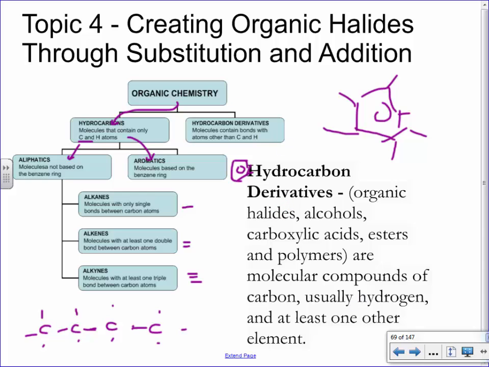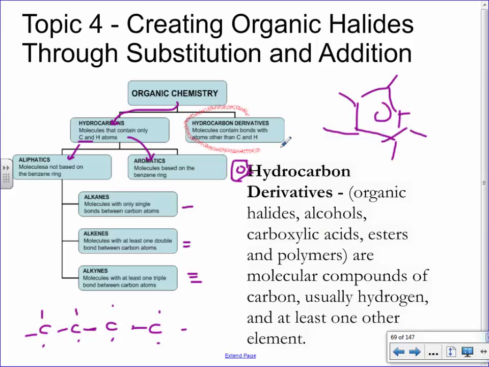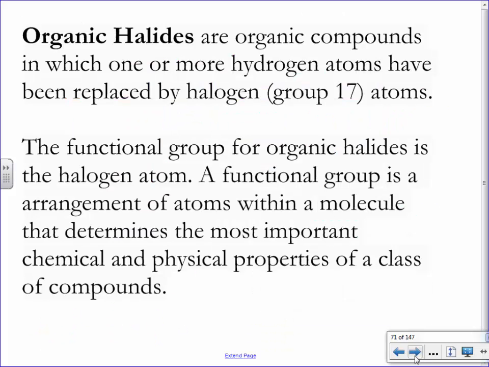Okay, today, not tomorrow, we'll do a lab tomorrow. Today, Wednesday, and Thursday, we're now going to focus on how we talk about stuff that doesn't involve just H and C. What if I throw in some nitrogens or some oxygens or chlorines and bromines? Okay, so today's topic, we're going to talk about, first of all, what are known as the organic halides. We're going to keep it simple.